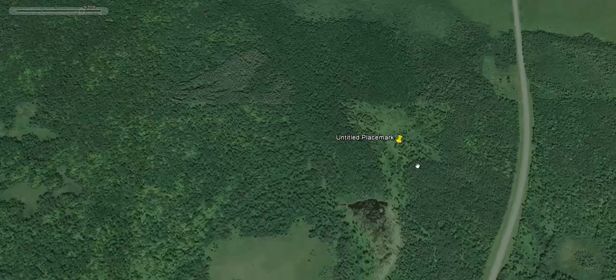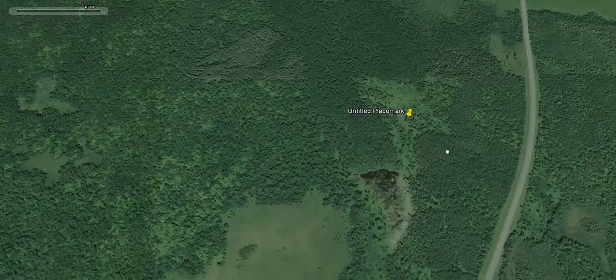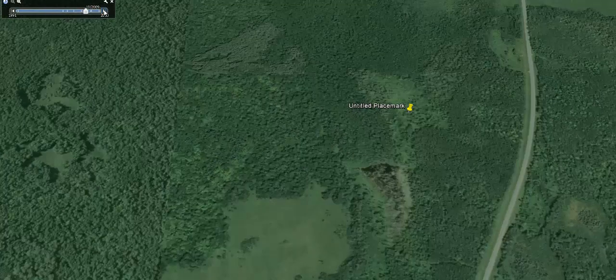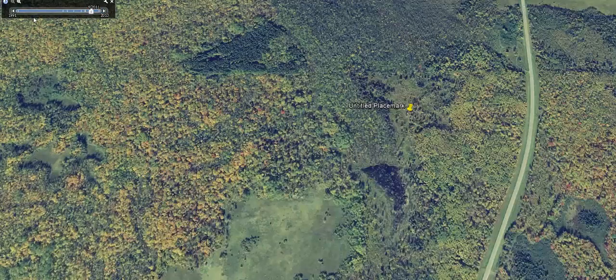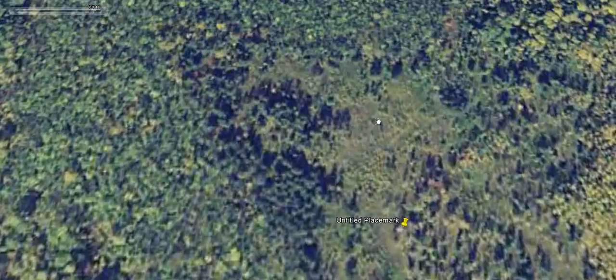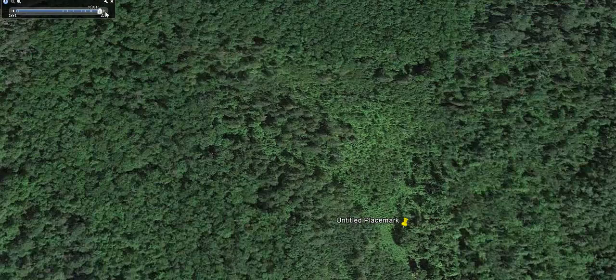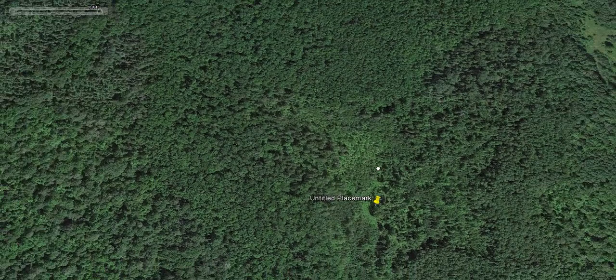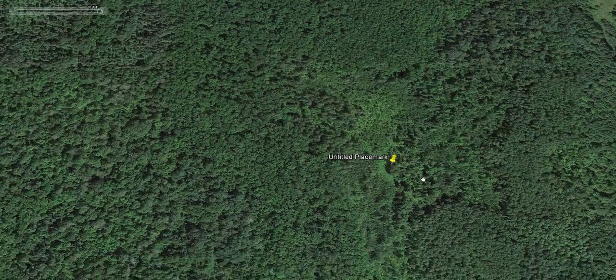This one here, you've got water very close by. You've got food within it, food all around it at certain times of the year, and you should have deer in there. You should have deer, if it's thick, inside here, bedded down and stuff. Then we're going to be your bedding areas, and food and everything all within one deal. And then this is where you need to just kind of get in, take a look at it.